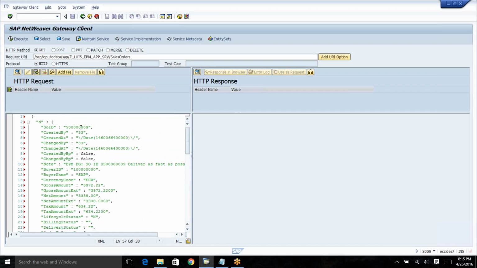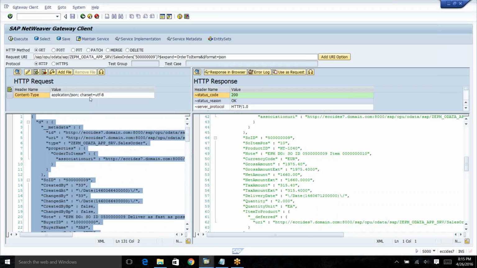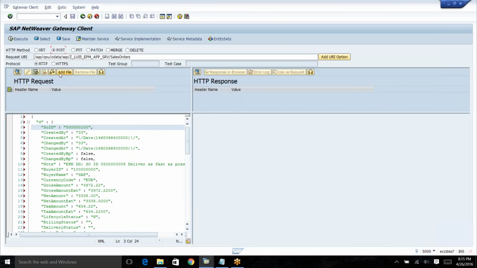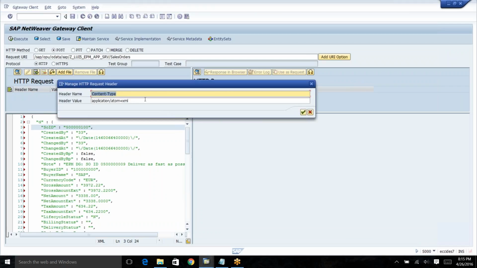Similarly, I am going to change the sales order ID because we can't create a sales order with 5,000,009 since it already exists. So I'm going to change it to post, and since I am providing data in the JSON format, I'm going to add an HTTP request header, content type, application/JSON.